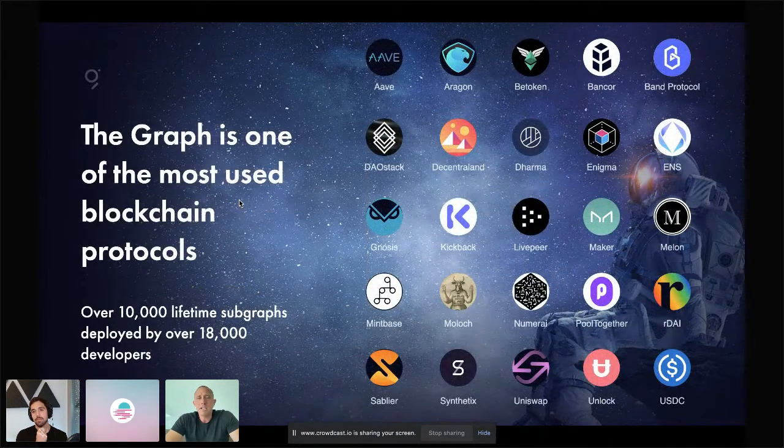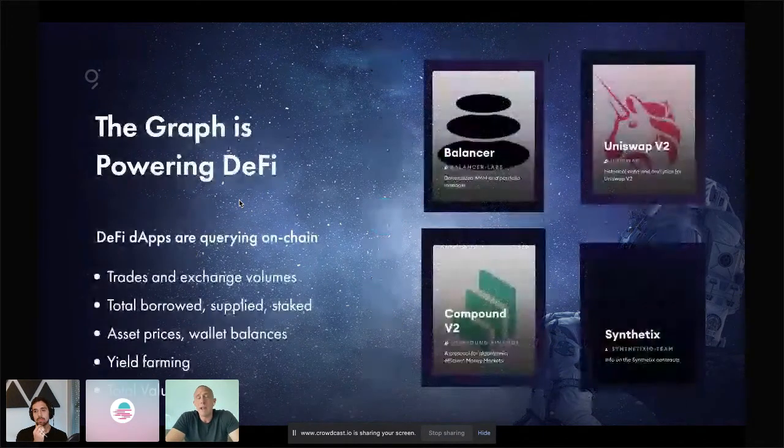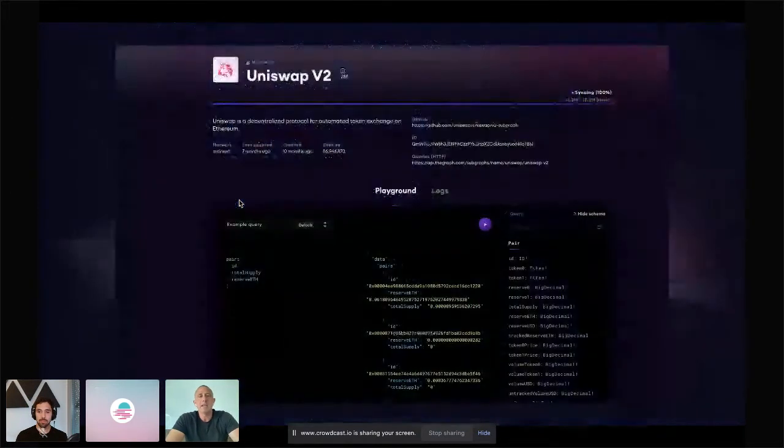Now, there are tons of projects using The Graph these days. A lot of them are in DeFi, gaming, finance, and pretty much anything that you could think of that is a dApp. So projects like Uniswap are using The Graph in production, Foundation, a bunch of different applications that you probably use or have heard of, Synthetix. So not only is it out there, but a lot of people are using it and it's working and being used in production these days.